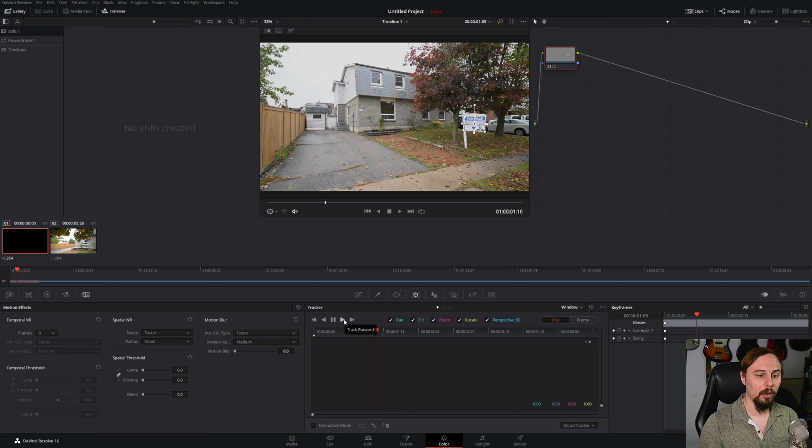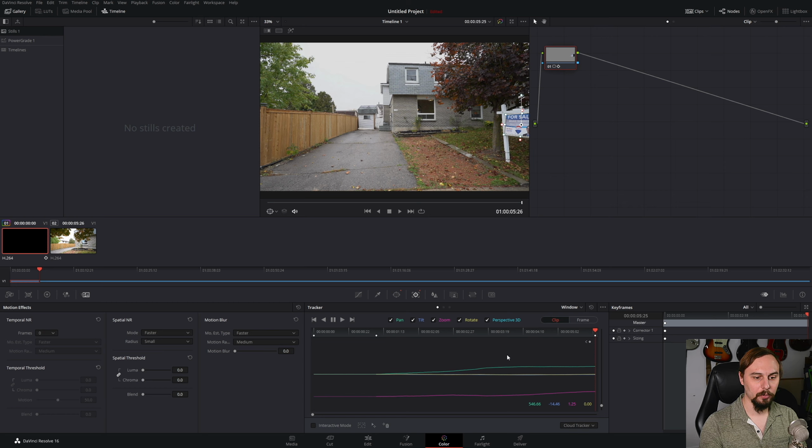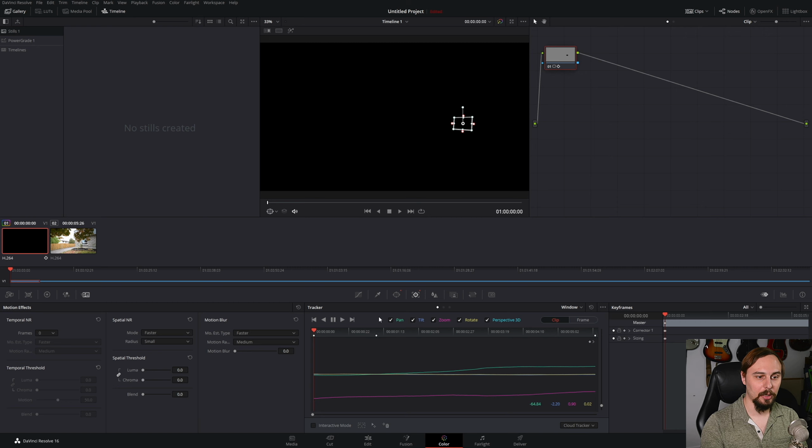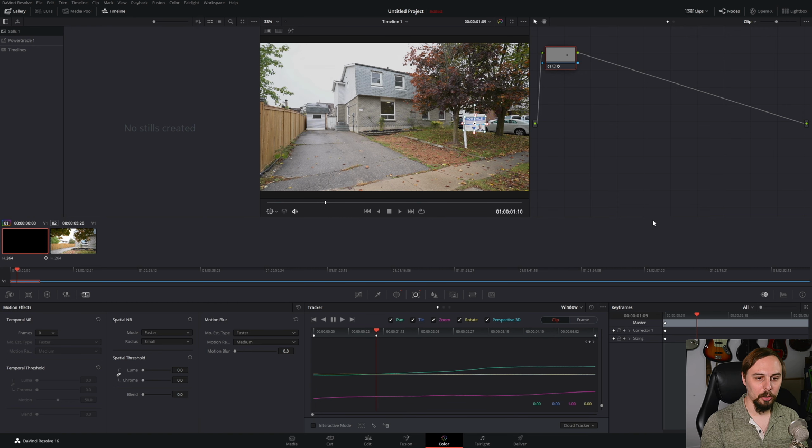We can see that it is in fact tracking my sign. Now what I do is just click this little arrow button here to go back to that first keyframe. Then I'm going to track it backwards to the beginning of the video. Now hopefully it'll track through the fade, and perfect, it looks like it did. So now that we have that all set up, I'm going to go back to that middle keyframe just so we can see what it is that we're doing.